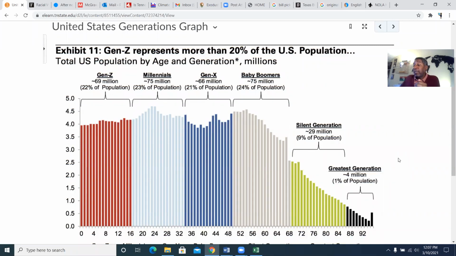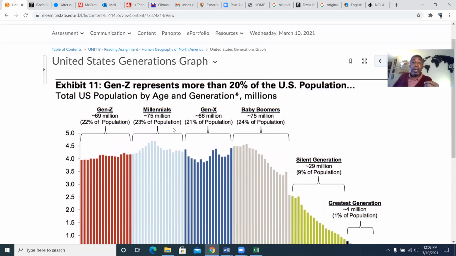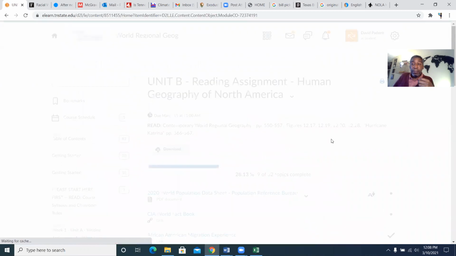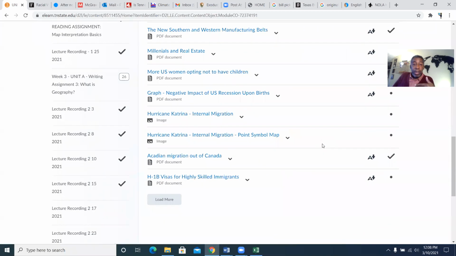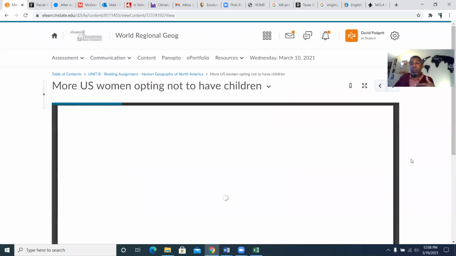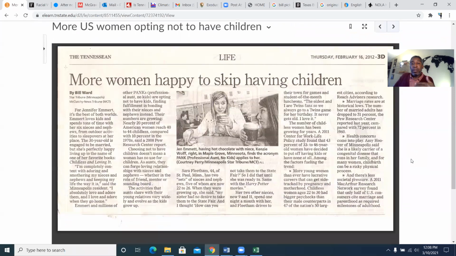That population, that baby boom slowed down for a variety of reasons, mostly having to do with women's position in society. A lot more women started to get into the workforce. You can read here that once women start to get more educated and get more engaged in the workforce, they're less likely to have children or put off having children until they're older, which means you're going to have less children due to this biology, right?